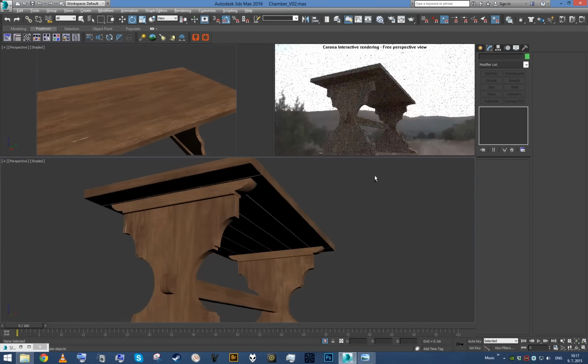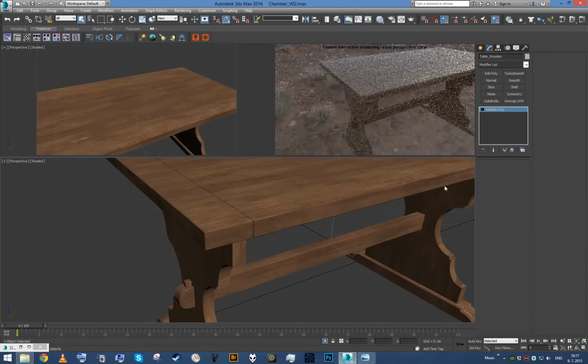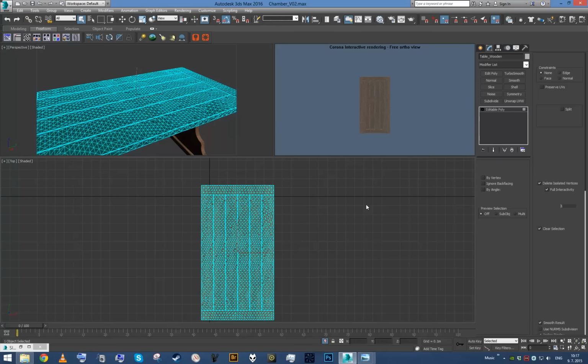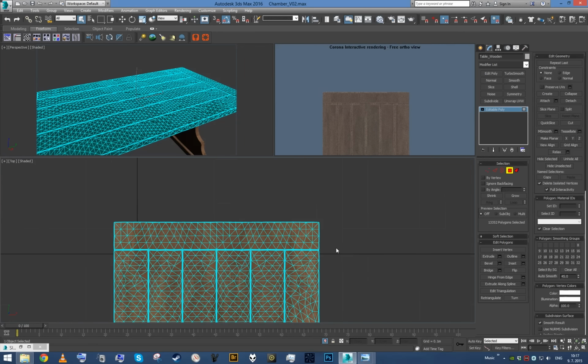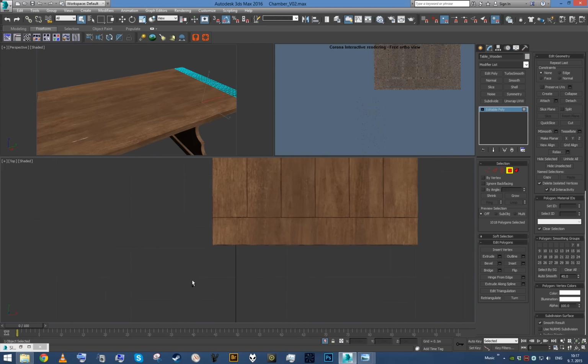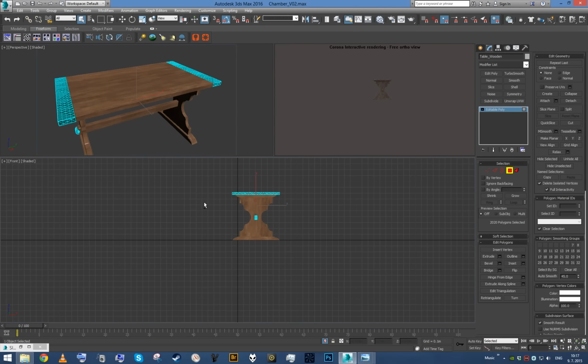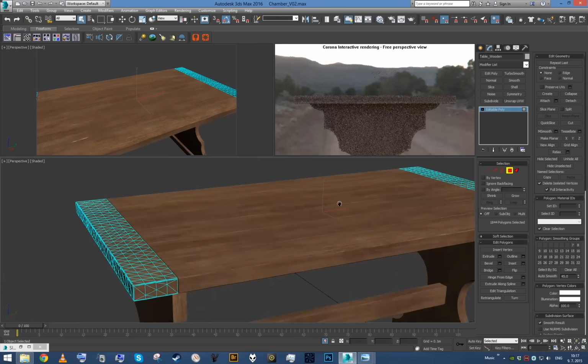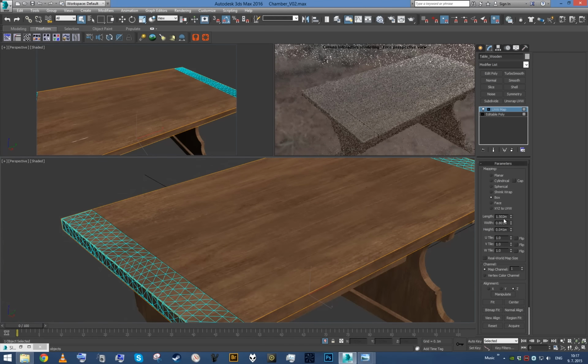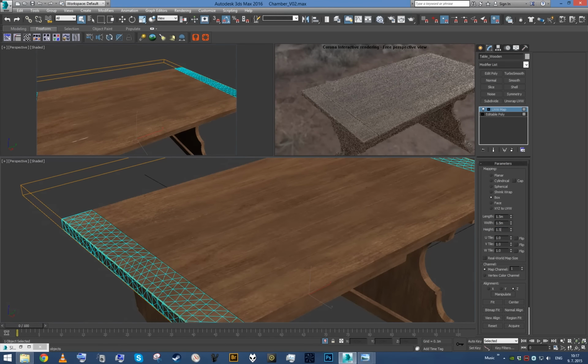And all we need to do is take these polygons, these and these, to select whatever else we've selected, and do one more, 1.5, 1.5, 1.5.